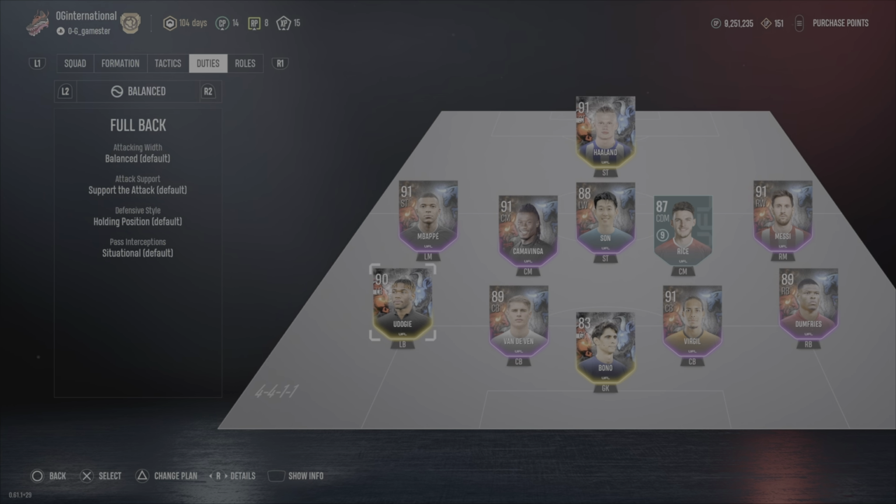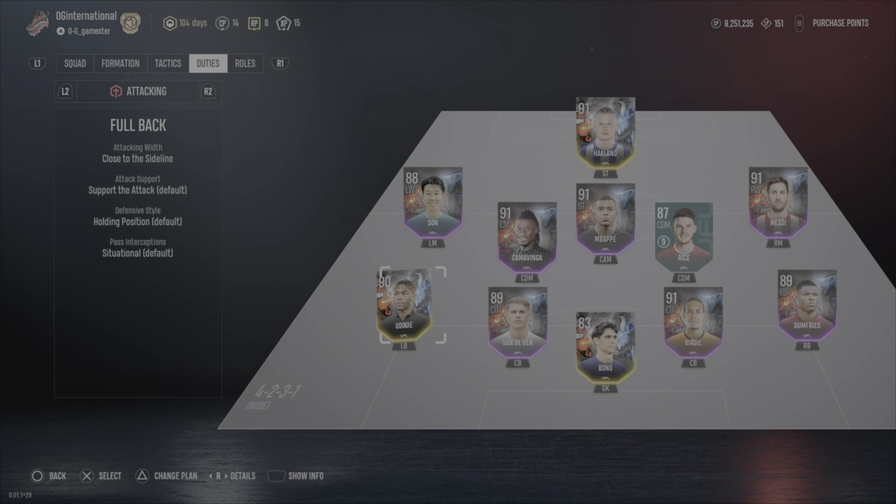The attacking support is under support the attack now. I used to always put it as the most defensive one. I think it was hold your position or don't cross the halfway line. That's what it was. The reason why I did that is because before this patch, the wingbacks would kind of run way out of position. They'd be way out of where you needed them to recover after you attacked.